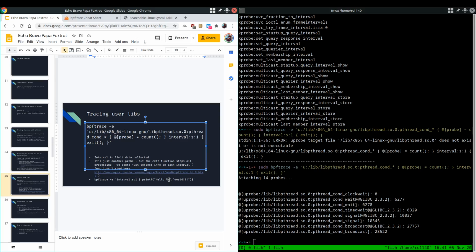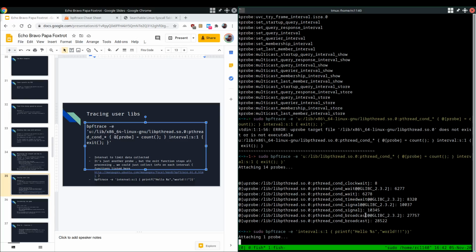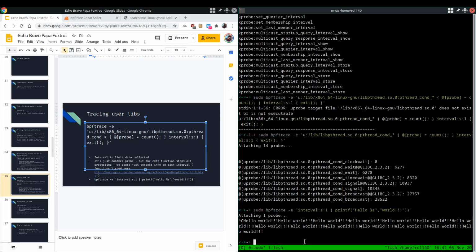An example of testing the interval probe would just be printing hello world after 1 second. Keep in mind, this is not a frequency. There's no exit attached to this, so it's printing stuff in the background, and once I hit Control-C, we'll see all that data.